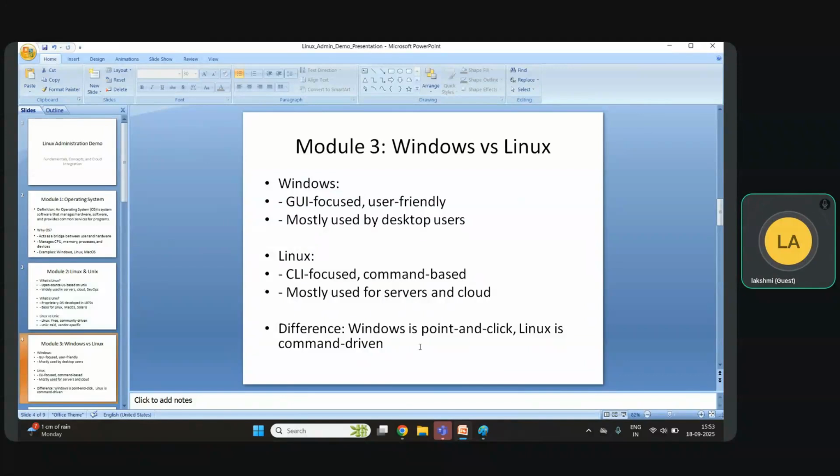Have you ever clicked Control plus C, Control plus V on Windows? But in Linux, we are doing everything in commands. So for copy pasting also, we are using commands as well.